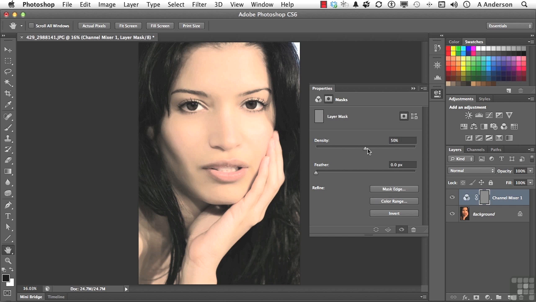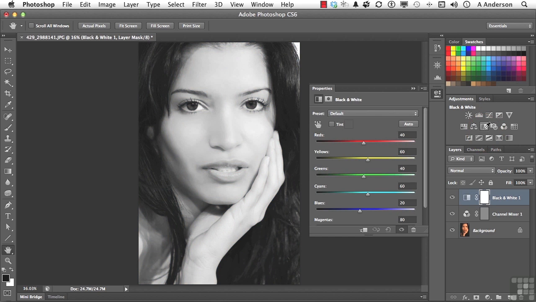Now we'll create the second adjustment layer, black and white, right here if you're doing it from there. So she goes grayscale on me, which is great, but we need to adjust a few things. Like, for example, we need to play around with our reds. And if we click on reds and go this way, as you can see, it will impact the image. Let's take it down to about 25 or somewhere around that general area for now.